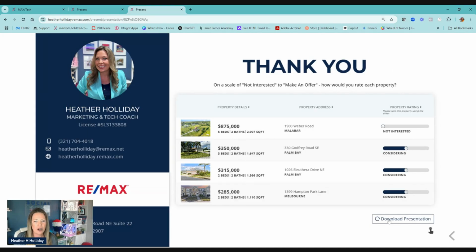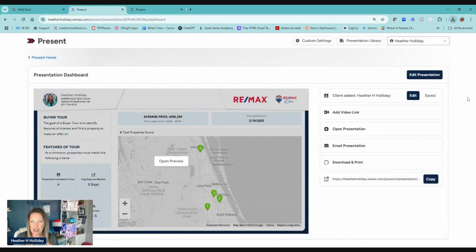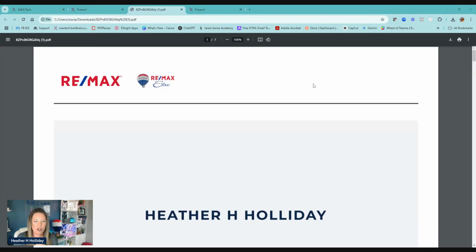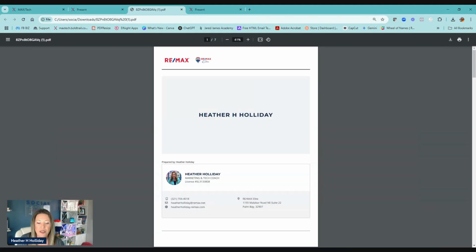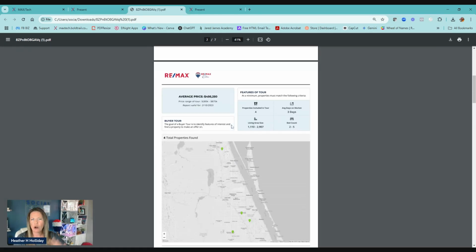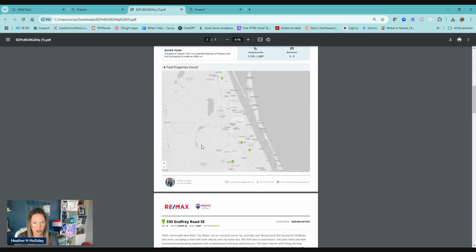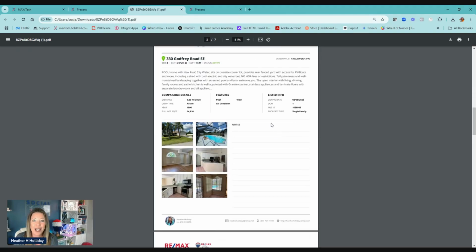So I could download it and it'll download for me. I'm going to go back because I want to download and print, although it's still thinking. There we go. Let's see what this looks like. Go to settings, never mind. So again, this is one that you could print for the actual showing. You can see it's more of the portrait, not the web. But look how cool this is.